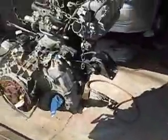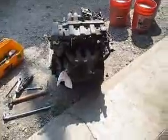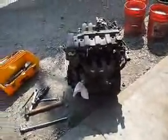The transmission is the end here. The transmission is from here over. I'm videotaping, chronicling this whole project. Okay, there's the old motor on the ground.